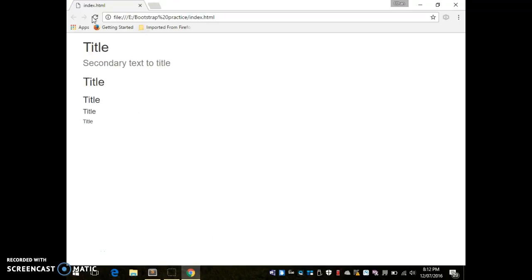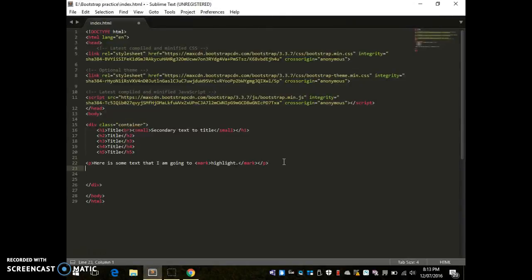Now if I save that, it's really hard to see. You guys just try it out for yourself, but that's highlighted. It's a very simple way to highlight.